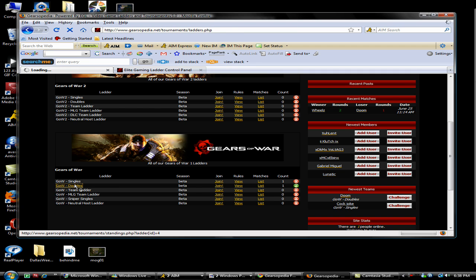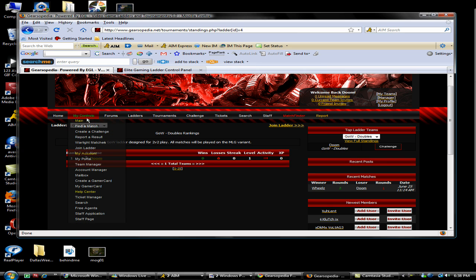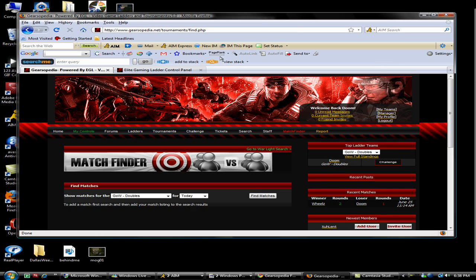So you go to that ladder, for that it would be doubles. Sorry, that was actually the wrong area. You want to go to My Controls and you want to go to Find a Match. Keep in mind that this will only work if you're on the Firefox or Internet Explorer web browser. It does not work on Chrome or Safari or Opera or pretty much anything else.